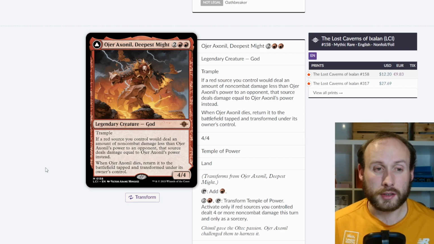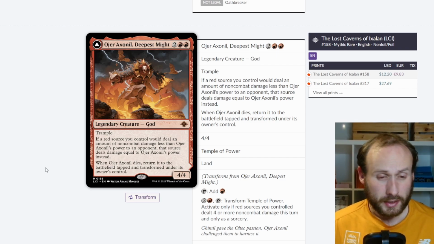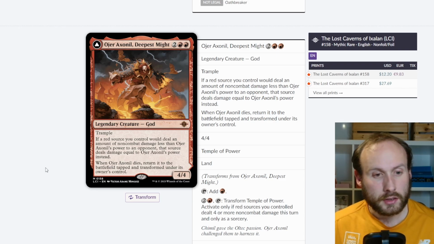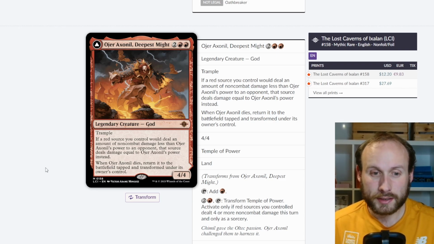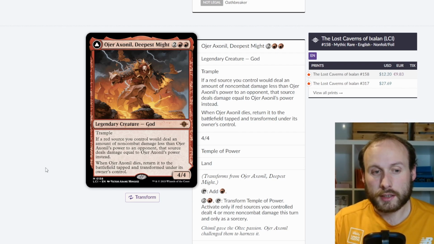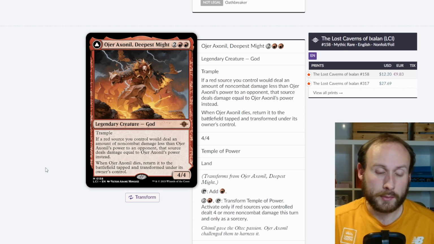Now, before we flip it over and look at the other side, this basically means that in Anvil decks, anything that's going to do 1 damage to the opponent that isn't in combat, so you put out a Command Your Faces Carcassonne, that does 1 non-combat damage to the opponent. That's now going to do 4 damage to the opponent at the very least, unless you increase Ogre Axonil's power to more than 4. It will do damage equal to its power. So put a +1 counter on this. Now everything does 5 damage.